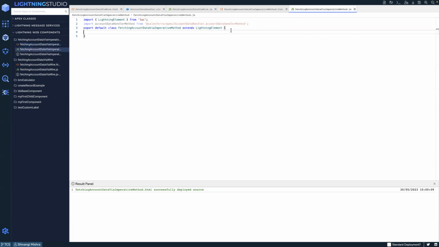So we need to write down the body of it here. And let's create two variables, one for accounts, one for errors. And inside this, we are going to call the account data handler method.